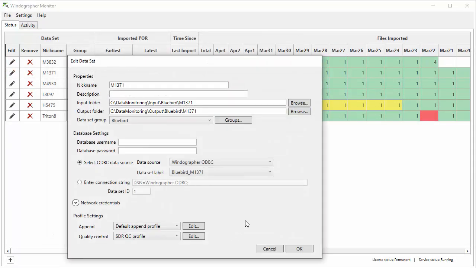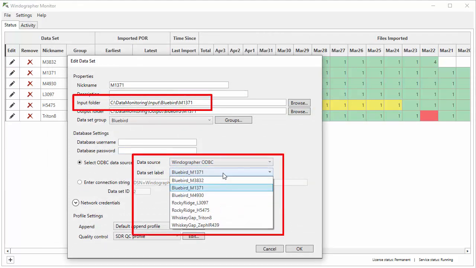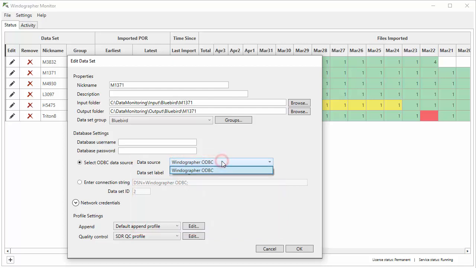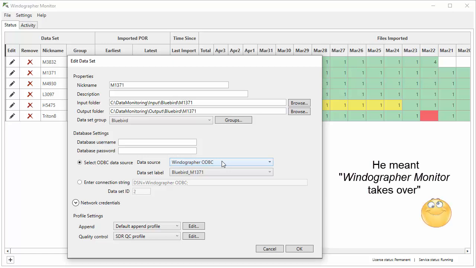This dataset has a different input folder. You're mapping this folder to this dataset in this database. We map that other folder to that other dataset, right? So like I said, you have to set up a system where the raw data files for Tower A get dropped in the Tower A folder. And then you come here and you map the Tower A folder to the Tower A dataset in the database. And then once you've made that link, Windographer takes over and imports any data that appears in that folder, runs those flag rules, and appends it to the Tower A dataset in the database.